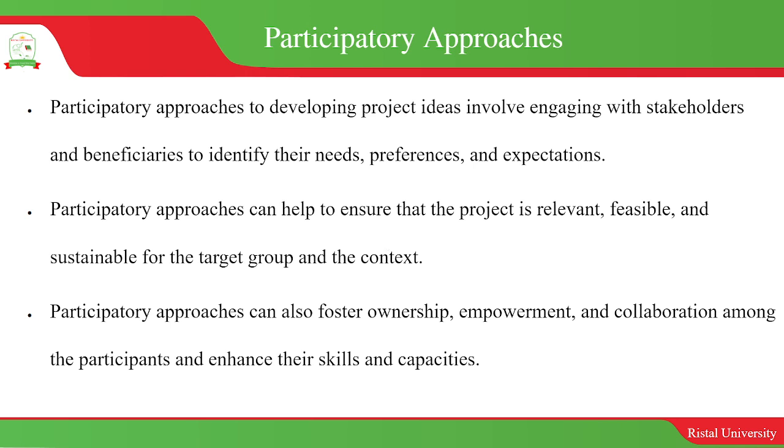So after, or not even after, all along, you have been engaging with stakeholders. From the generation of ideas to selecting the key idea that you're going to implement, to testing whether the idea can work, you still need to engage the key stakeholders. So this is what we call participatory approaches. Okay, you can use a number of strategies to achieve this, but this is actually very key because it empowers the beneficiaries, the stakeholders. It empowers them, it fosters ownership, it allows collaboration. So you want to make sure that throughout the project cycle, you use what we call participatory approaches.